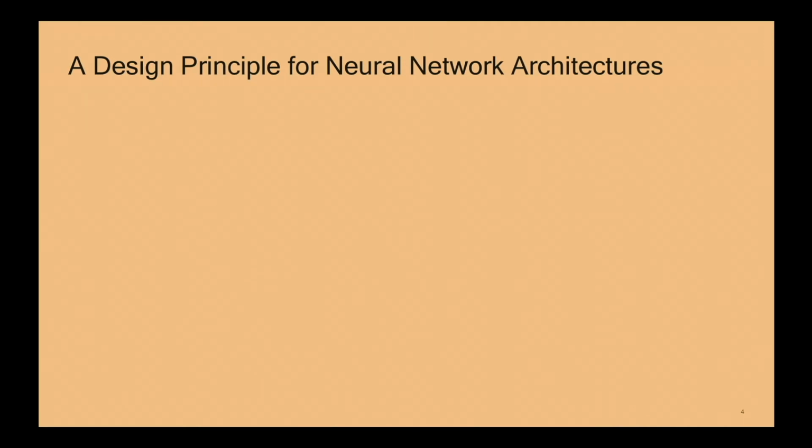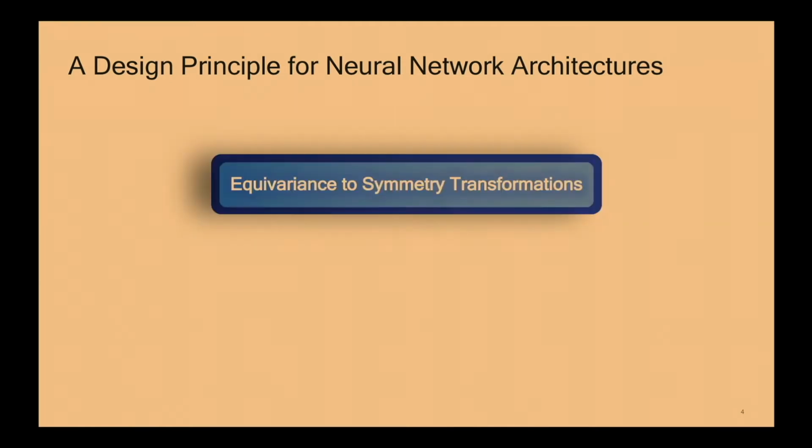And we've learned in AI generally that trying to hand engineer the solution to a problem is usually not the way to go. You know, classifying cats and dogs, or healthy cells and cancerous cells using domain knowledge is extremely difficult. And so people have now gone on to the data-driven approach. But I think that we need a hybrid where we have high-level design principles that are not specific to, say, classifying cats and dogs, but that are still introducing some prior knowledge into the design of neural networks. So the principle that I've been looking at mainly in my PhD can be summarized like this. It's equivariance to symmetry transformations.